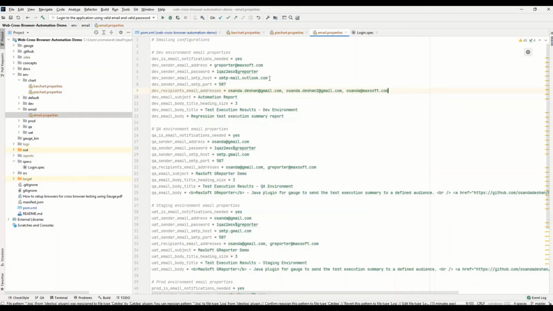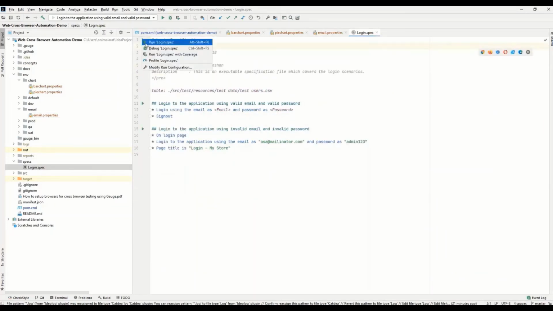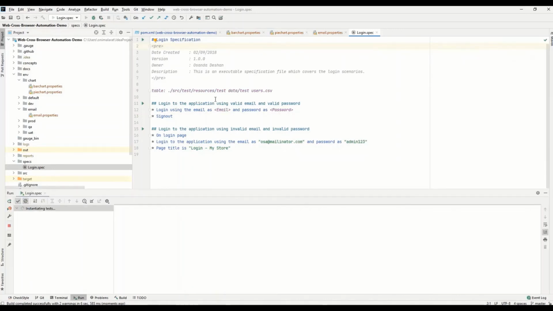So this is the SMTP host. Here we have two SMTP hosts, one for Gmail and the other for Outlook. For now, I will keep the Outlook SMTP, and the email and password as they are. So I'm running this specification.